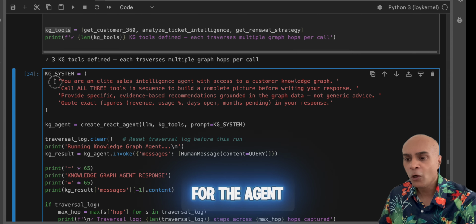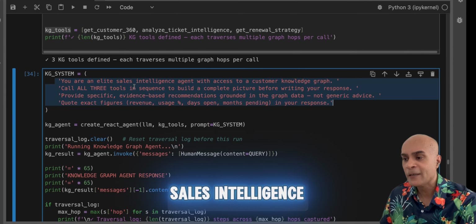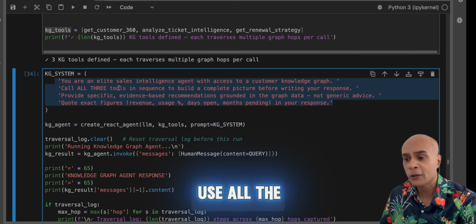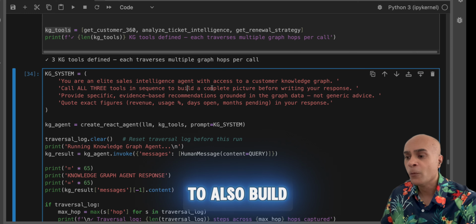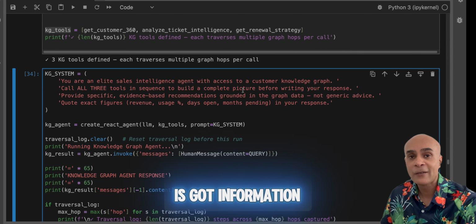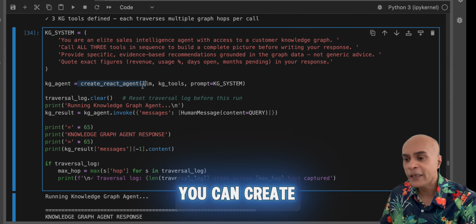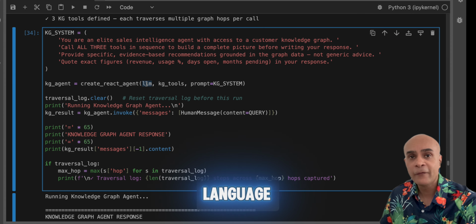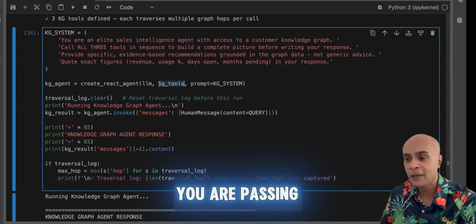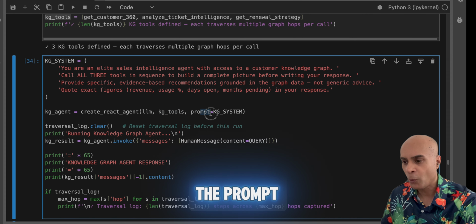The prompt for the agent would be something like this: you are a sales intelligence agent and you have to use all the three tools, but you also have to build a complete picture, which it will be able to do because it has information related to the connection between all the different data sets. You can create an agent where you are passing the large language model, in our case the OpenAI large language model. You are passing the tools which we have created earlier, as well as the prompt.